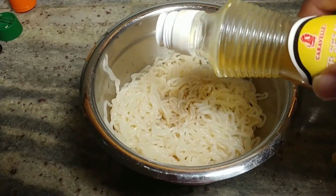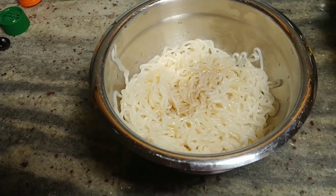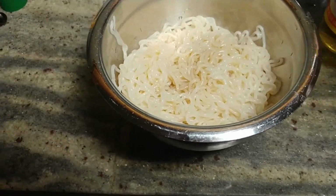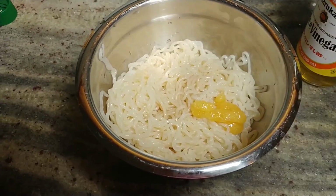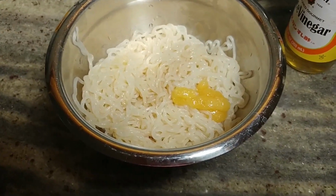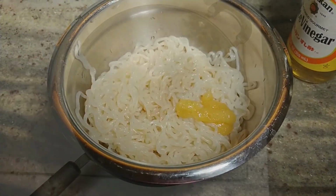a little sesame oil, some rice wine vinegar, and some ginger. Ooh, that's a lot of ginger. These are some gingery noodles. So I'm just going to mix that up, and that will help to kill that smell and make these some tasty noodles to go with our stir fry.